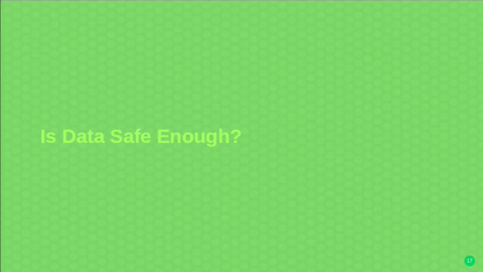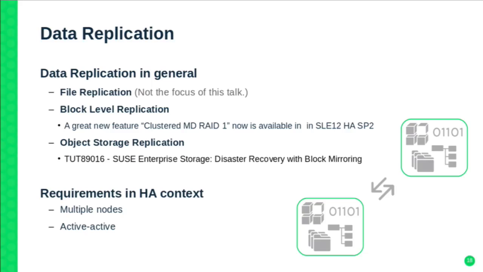Okay, I will talk a little about data replication, because it is important for customers to protect their data. Here we go. We have some different concepts of data replication. As you can see, there is file level, but we won't talk about it. It's something in another concept than block level, which is what I would like to talk about in the next slides.